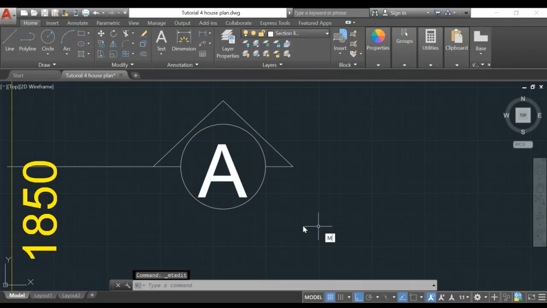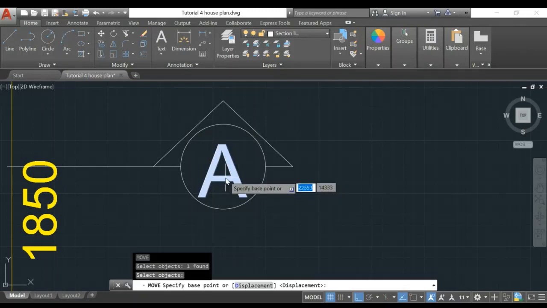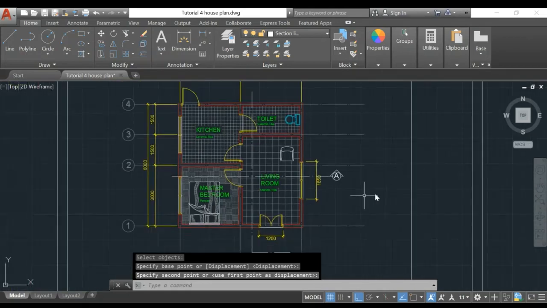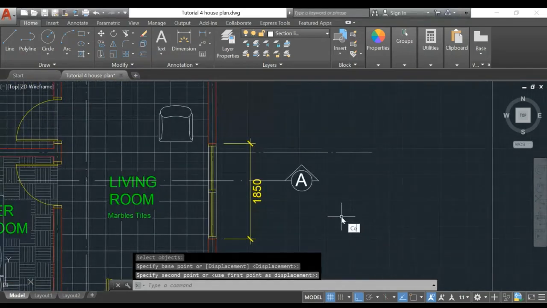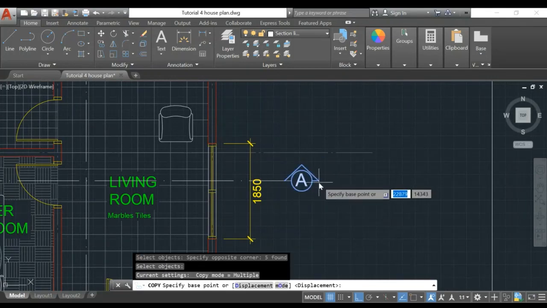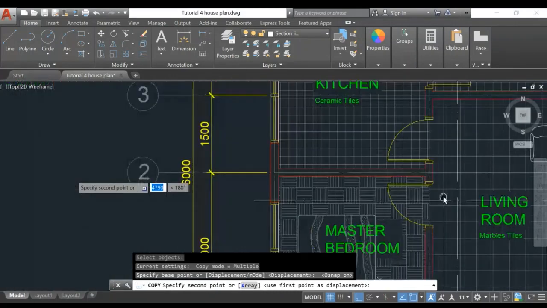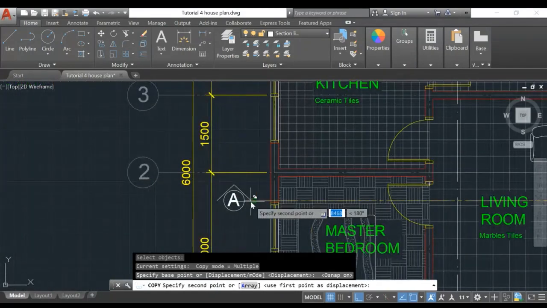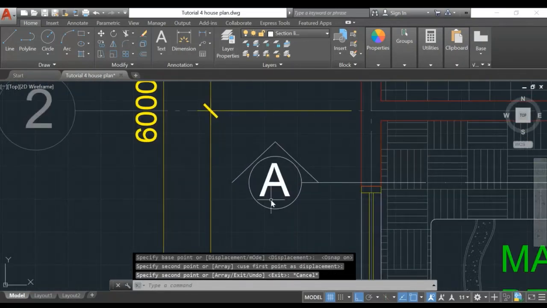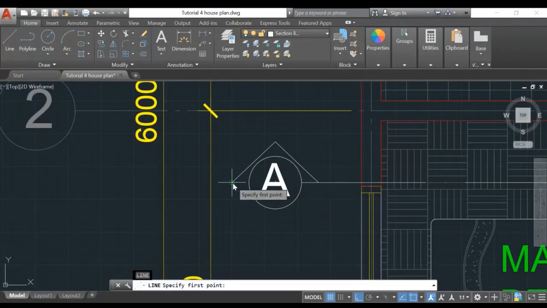It means you already have a specific size for the project. Then I copy this to the next one, anything like that.